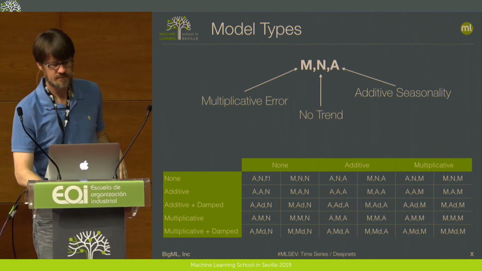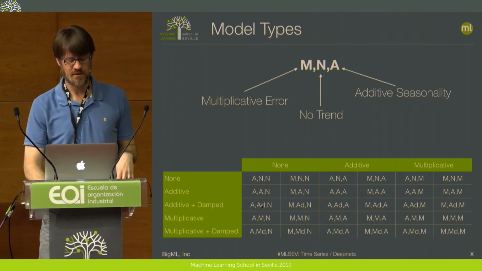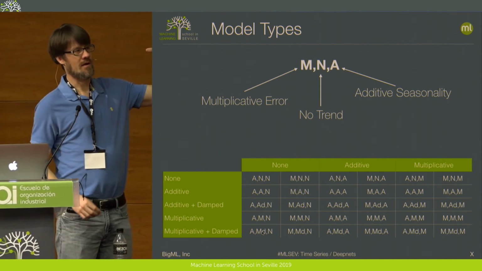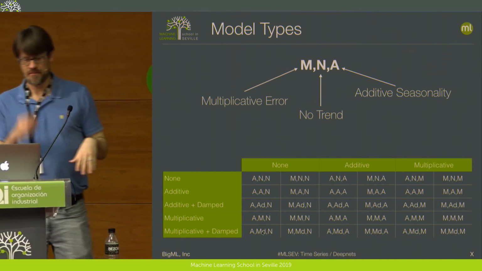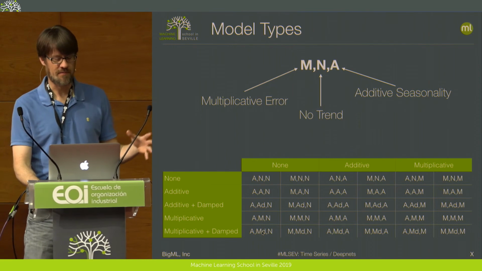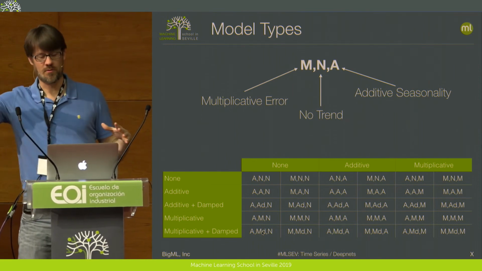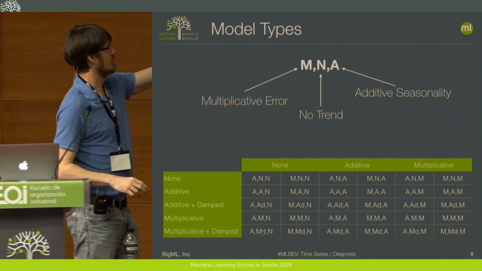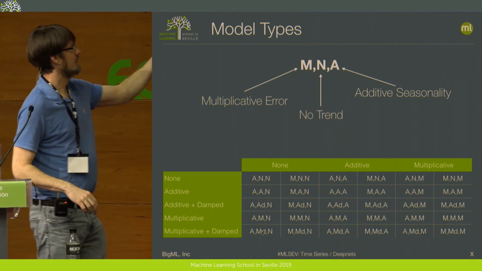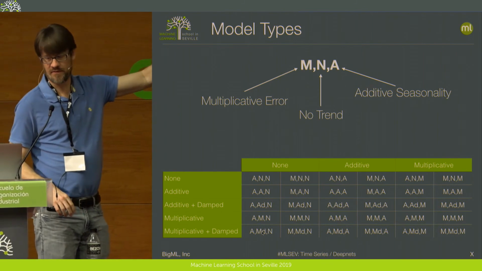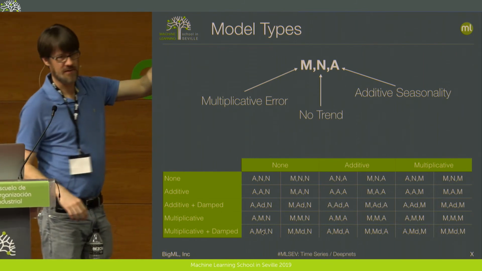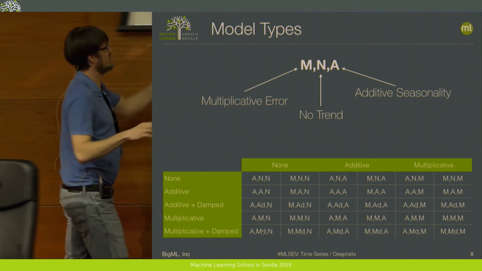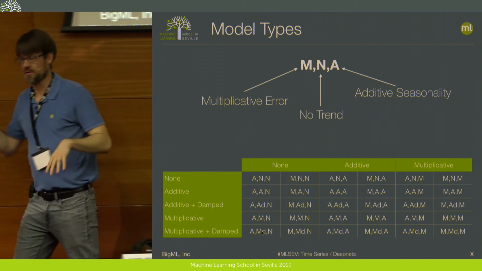And then also, we have this D term, so AD or MD means multiplicative damped, or additive damped, meaning that if the trend isn't increasing, it tends to revert to its mean. So there's this damping term that makes sure everything doesn't just get totally out of control as time goes by. So any of those things that I mentioned, error, trend, and seasonality, can all take these different values, the none or multiplicative or additive, or in some cases the damped version of multiplicative and additive. And so you see we have these tables. Basically each entry in this table represents a type of model we could learn.